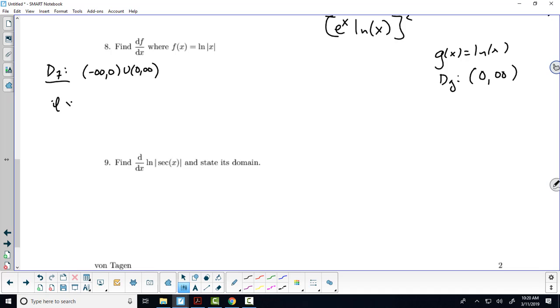So if x is in the first part, sorry, I said first, but I mean the rightmost part. If x is greater than 0, then how can we rewrite f of x? It would just be the natural log of x, right? Somebody said I should start putting parentheses around this when I apply the absolute value rule, so you can see I just applied the absolute value rule. All right. So now, what is the derivative of f? It's 1 over x. Good.